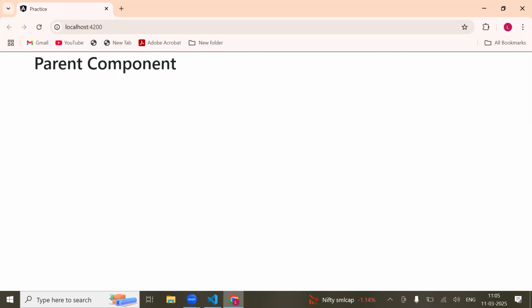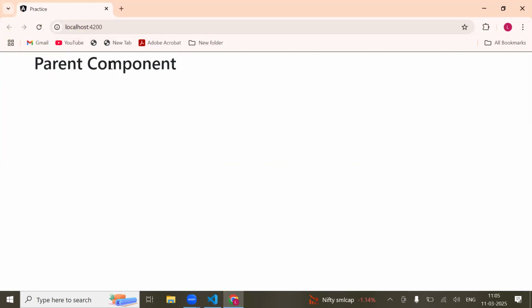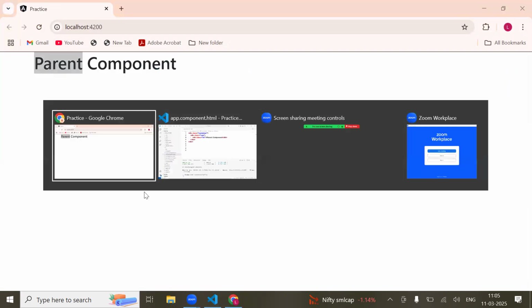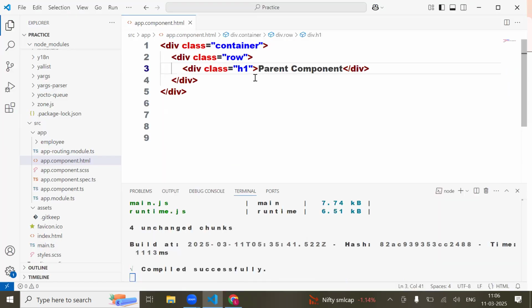Say yes or no. Now you see here, bootstrap is applied to the parent component. Say yes or no. Yes. Okay. Now what I'm going to do, I want to make this text center aligned. So what I will do, text, sorry, text-center.